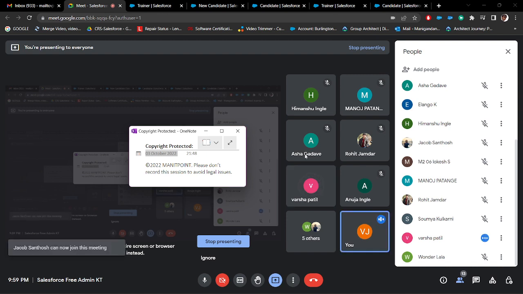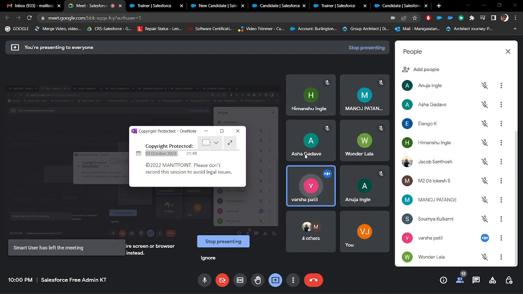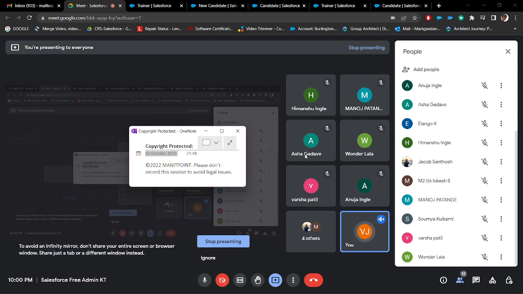Can we use more than two fields in field dependency, or would it be only two fields? No, only two you can do. So you want to control two additional fields based on one field?